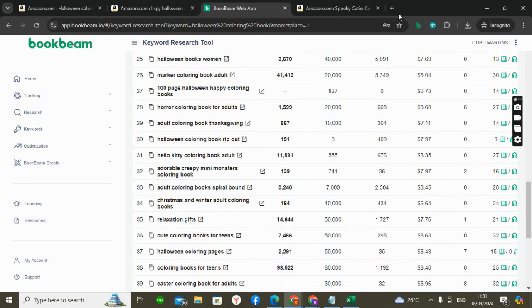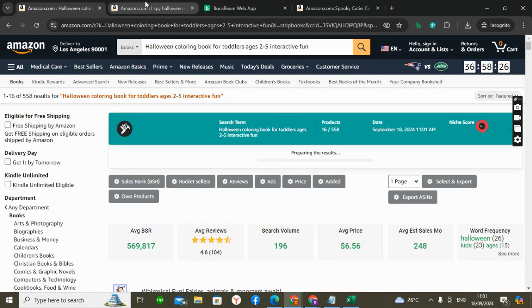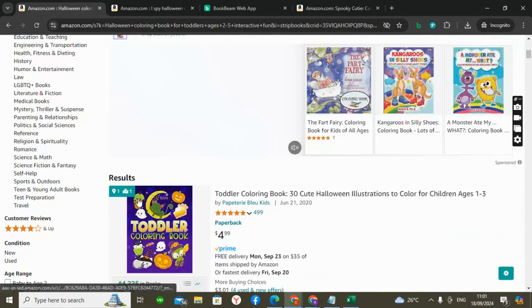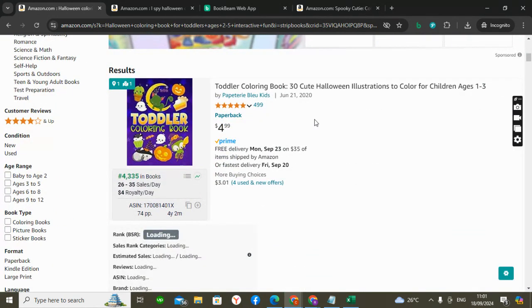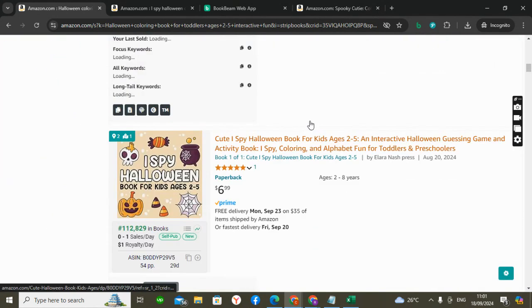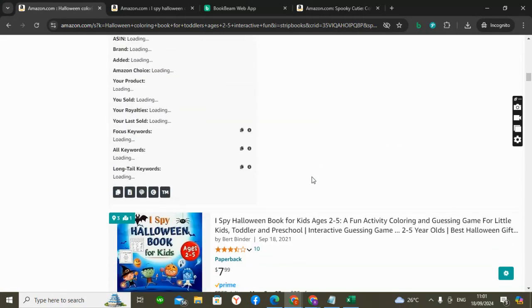Long-term phrases already. So it works best with focused keywords, single keyword. So it will put them together to generate this. So we have 558 BSR, total BSR 569, and then you can see it's a good to go thing.